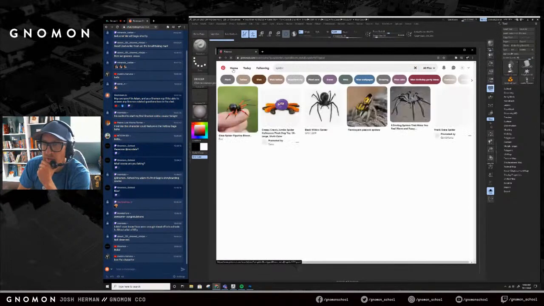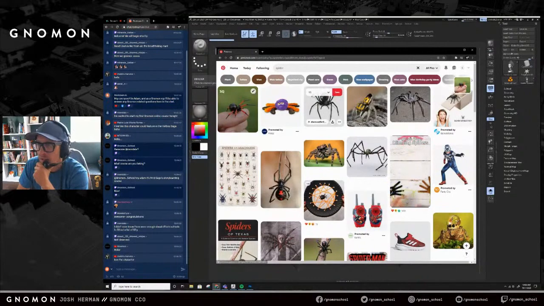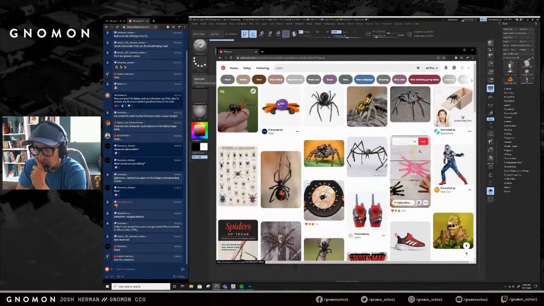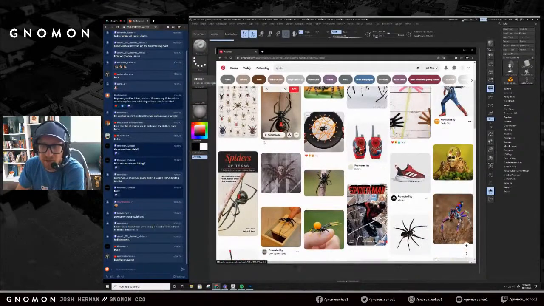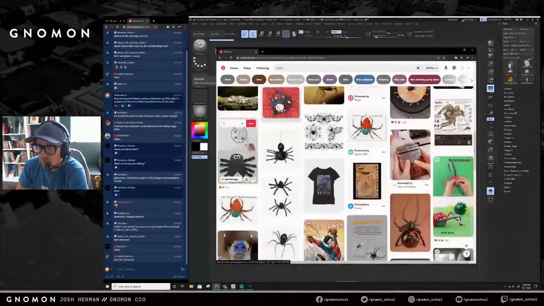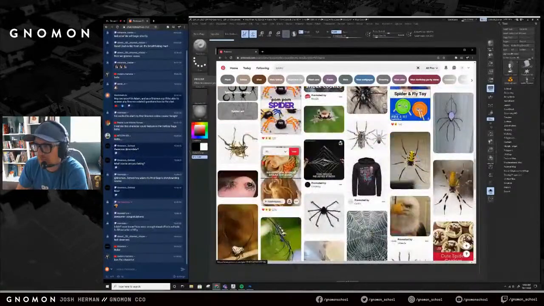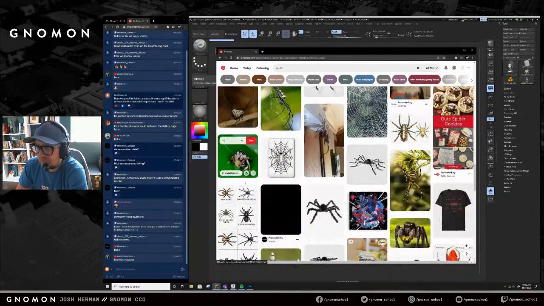Looks like Pinterest is having some trouble. There we go. I kind of like these colors, so I'm going to put that there. This stuff, not really interested in this right now. We'll find better reference for all this. Even Black Widow shapes, that's not super interesting to me. This one that I saw down here before was interesting. This is interesting to me.